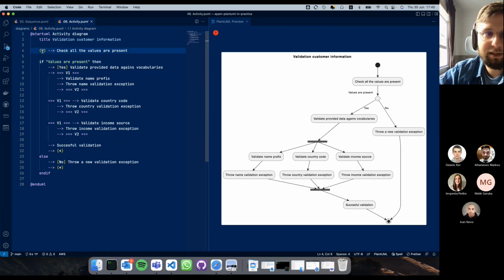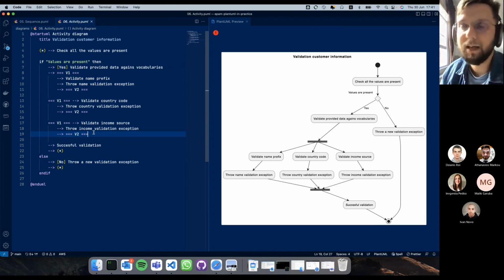You're again declaring your start point, and here you do not need to declare states in advance, because spaces are supported in this type of diagram. And next, you're just saying that if everything goes fine, then this is the branch I will go. If not, I will go here. And again, here you can express even parallel execution of something.